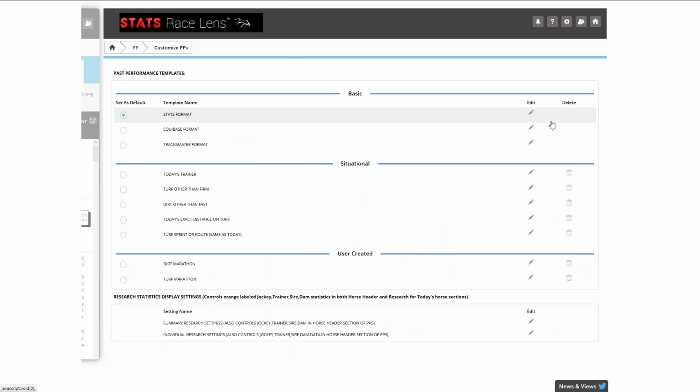One of the most simple things you do here is click on the radio button to choose what format you're going to use as your default, whatever you're most comfortable with using from race to race. That way you just use the drop down menu to move to the specialty formats. But we're just going to click edit here on the stats format.